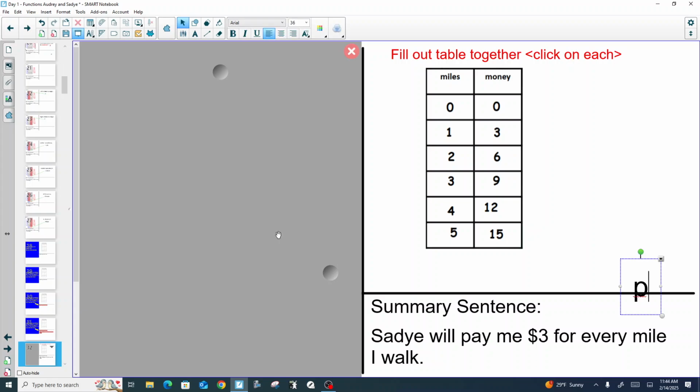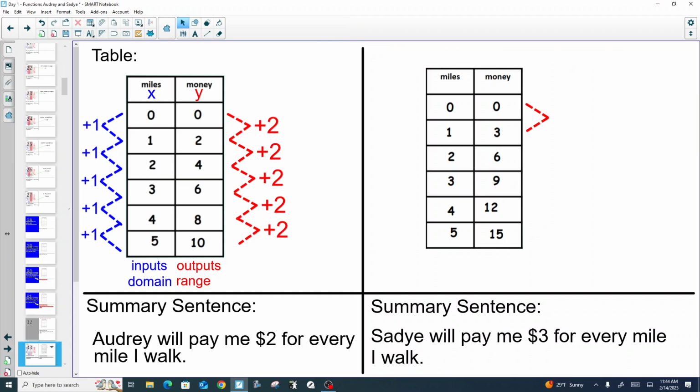All right, so ladies and gentlemen, let's go through this a little bit further. Do you see a pattern right here? Now what I need you to start looking for is how do you jump from one row to the next row, but don't use multiplication. I want you to use adding or subtracting. What would you do to get from 0 down to 3? Plus 3. So could you put plus 3?